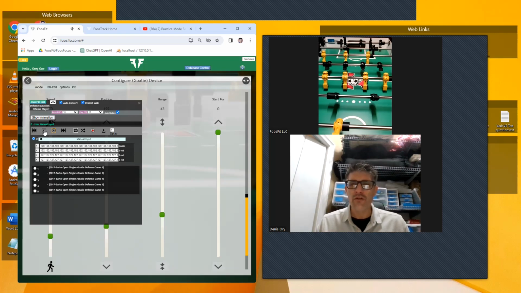So it starts over again. As you can see, I was able to animate with my thumbs, hit the radio button here, load it into the device and play it. I love that feature. I use it all the time. I'll create a quick little shuffle, or something I'm going to work on, like if they're going to tap middles today.